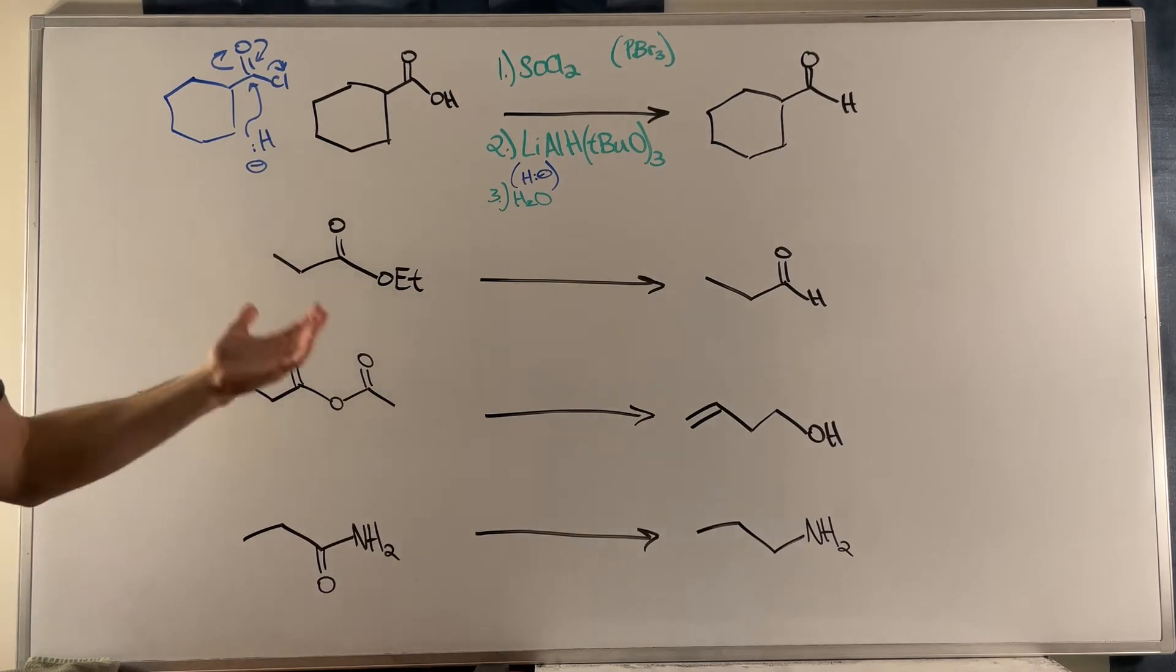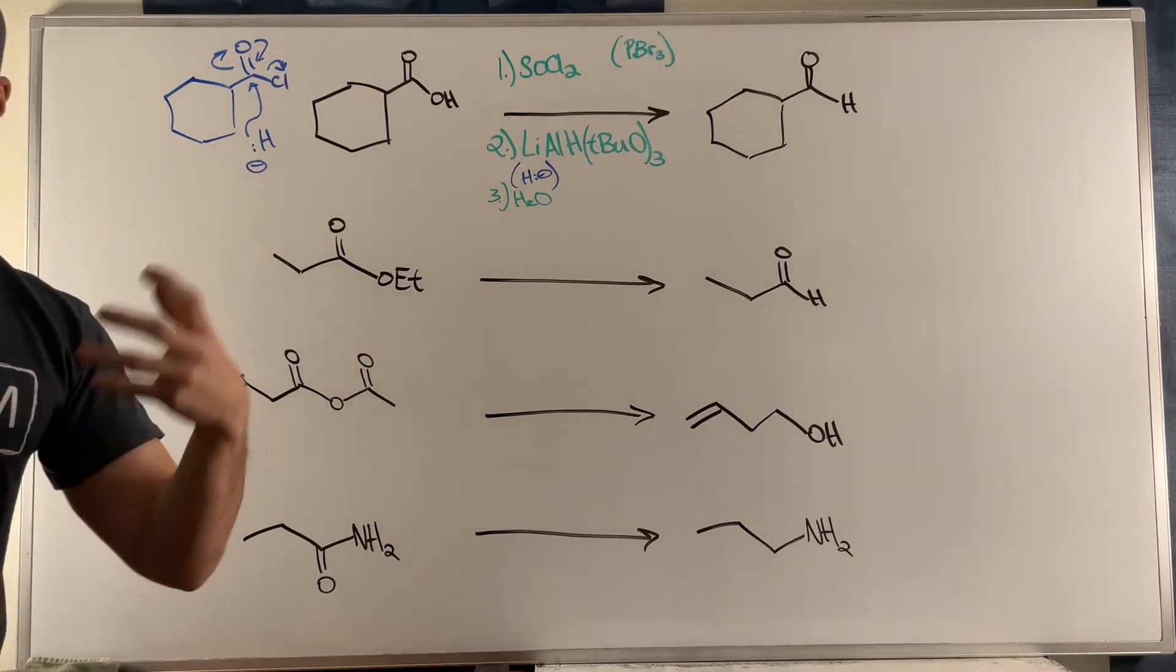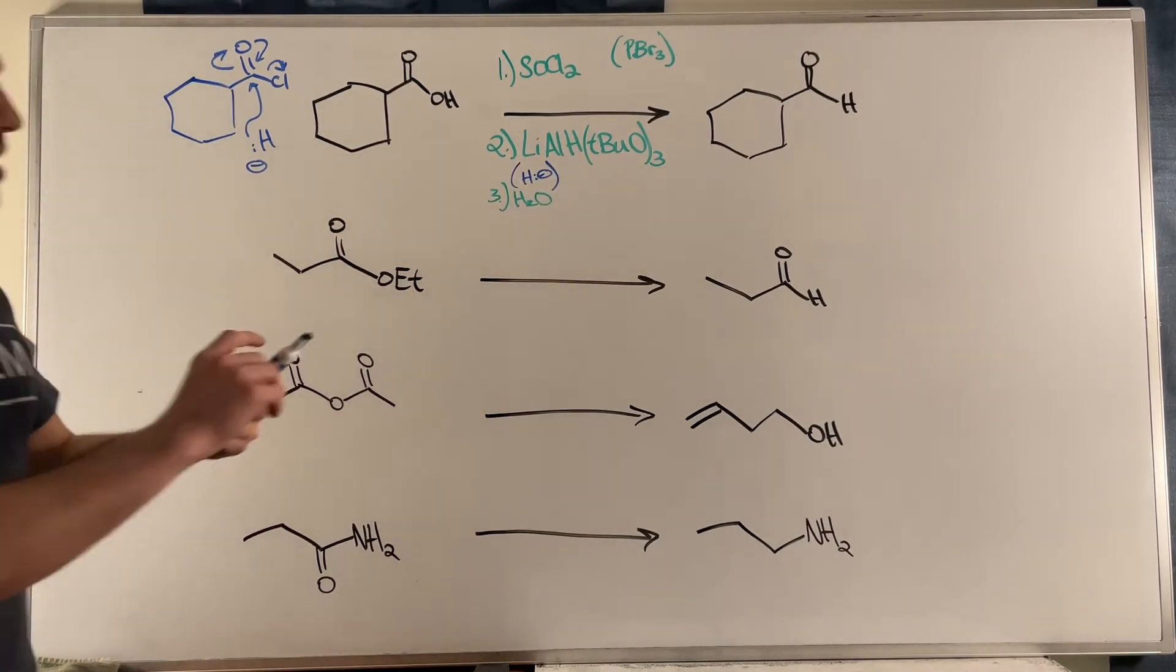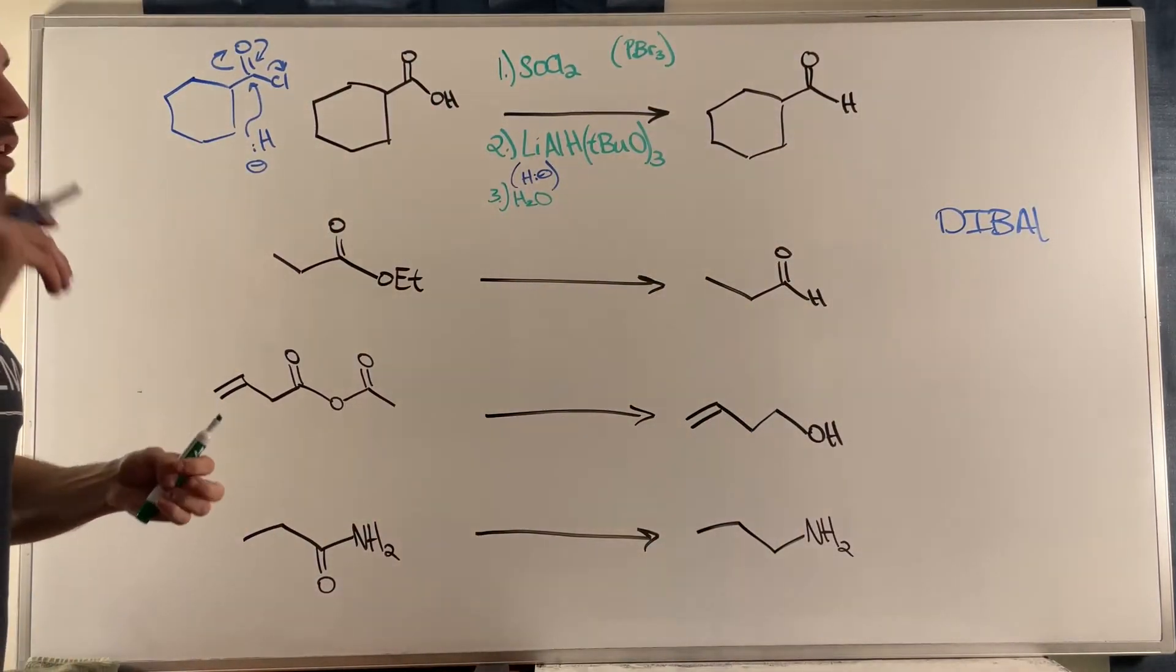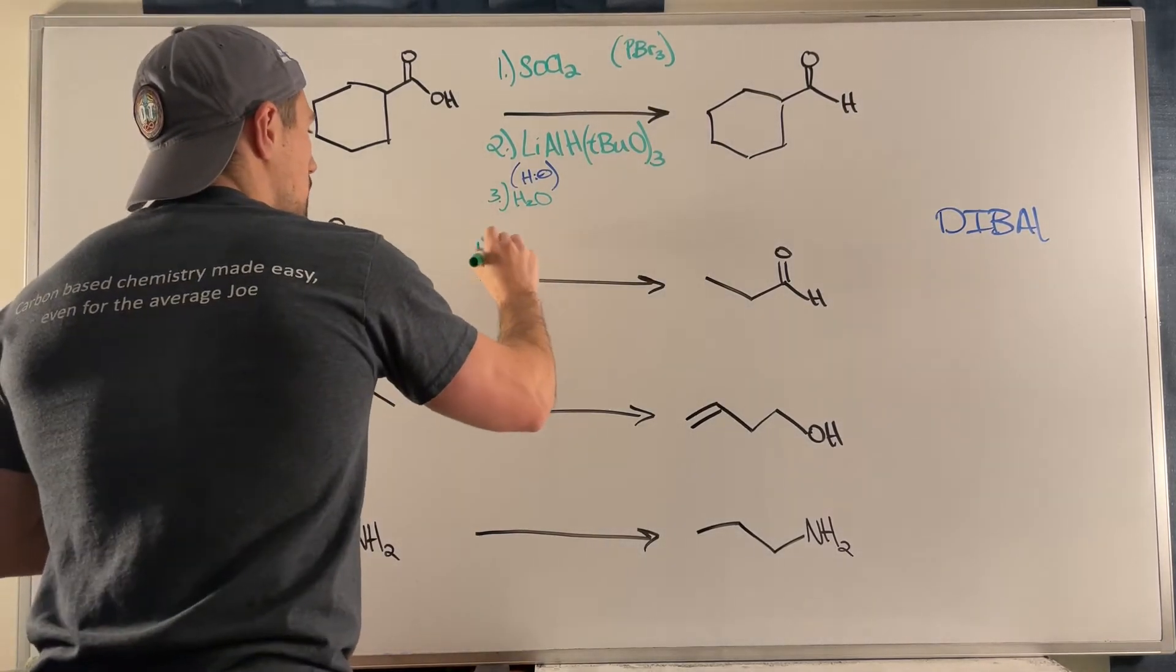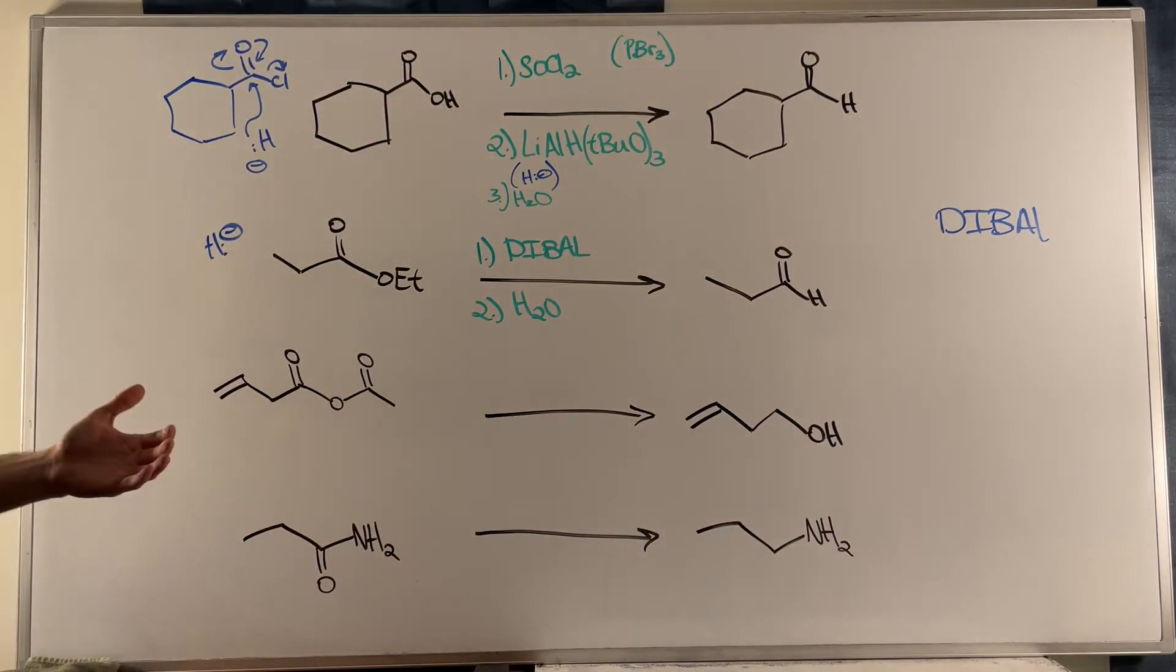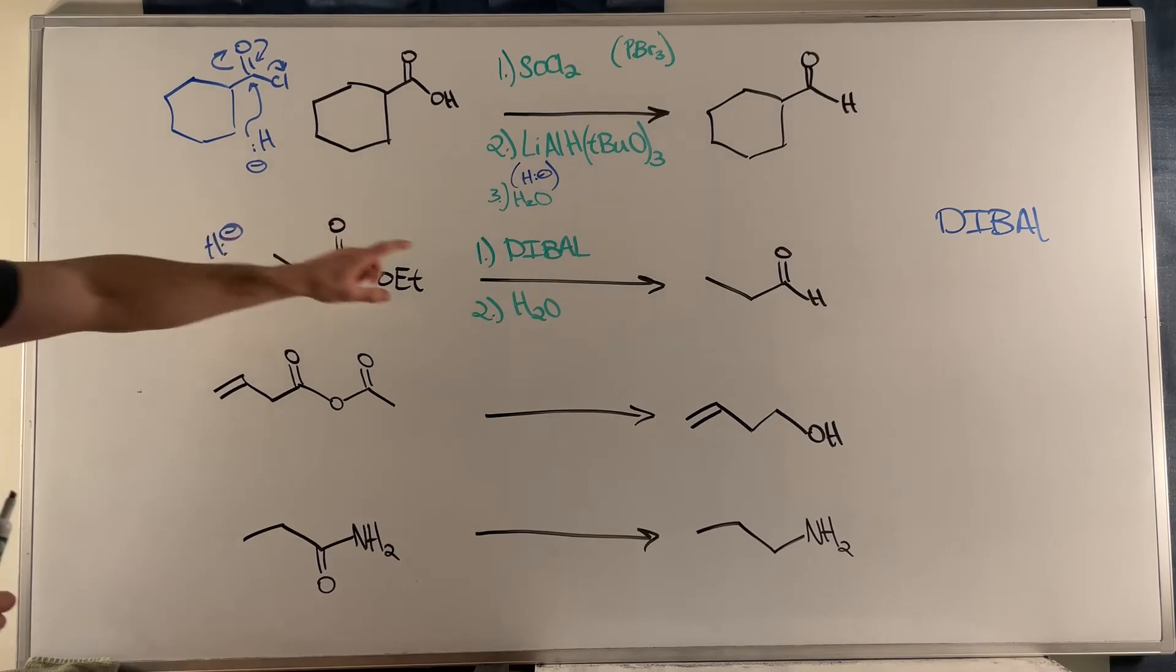So now here you can see we're going from an ester to an aldehyde. Remember we can obviously blow this away with lithium aluminum hydride and use PCC, but let's use one of our new reduction sources of hydride. This is not going to work for NaBH4 obviously - that's an old friend of ours but not for this. This is a good situation for DIBAL, diisobutyl aluminum hydride. What we can do is just throw it in straight away - you can literally just write DIBAL, that is 100% acceptable - and then H2O.